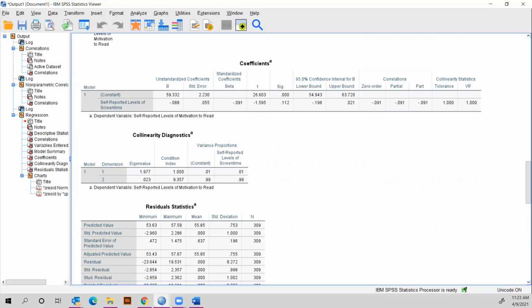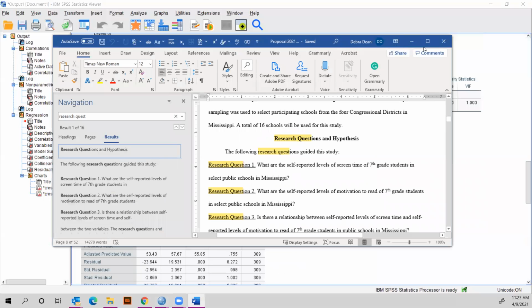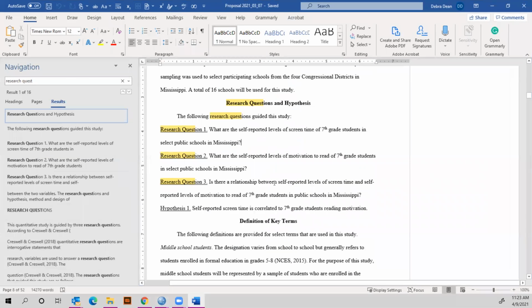for research question 3, which I'll bring this over here then. Research question 3, is there a relationship between self-reported levels of screen time and self-reported levels of motivation to read? It's not a statistically significant relationship. So I think we can say no. We can also put our tables there to show the information because it is close.